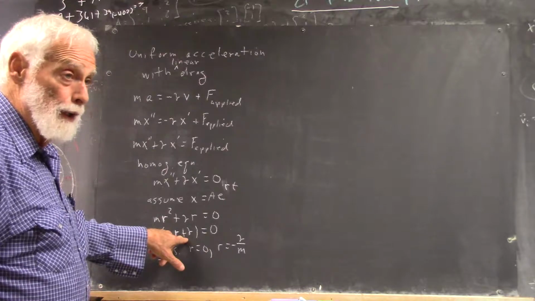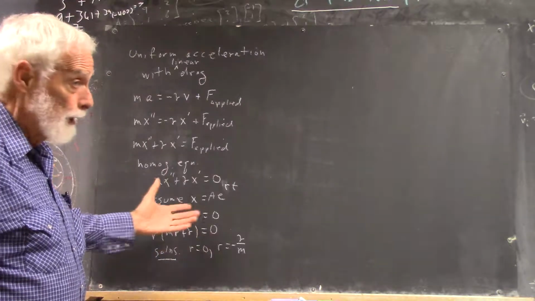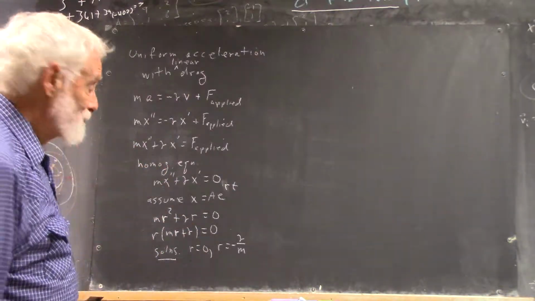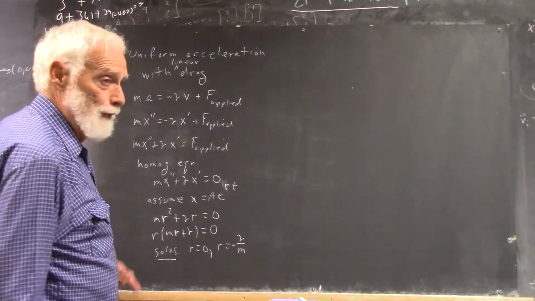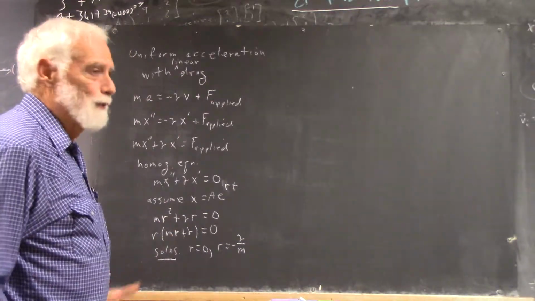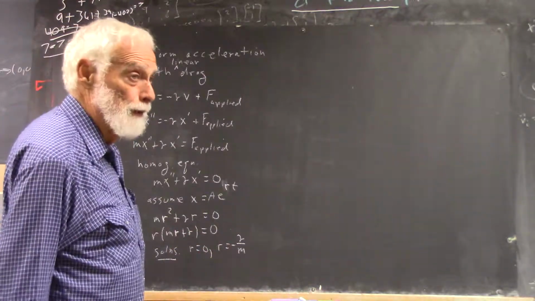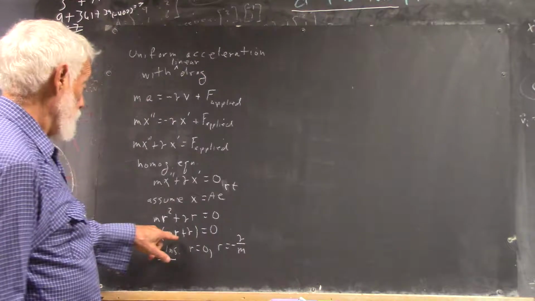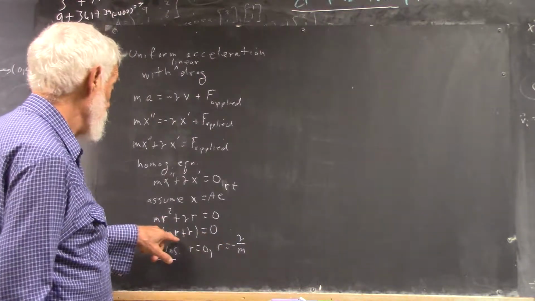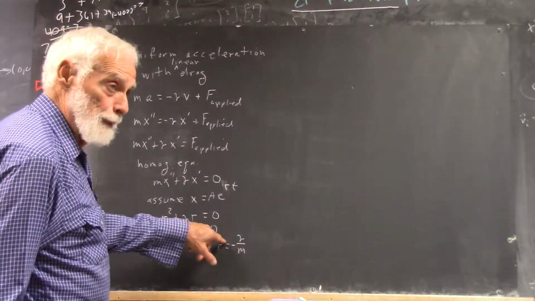But you can kind of do that in your head. If you can't, write it out. And after you've written something like this out 100 times, just start doing it in your head. Just avoid having to write the stupid thing out. Okay? And then you're going to check back here. You multiply this by m, you're going to get negative gamma plus gamma equals 0.